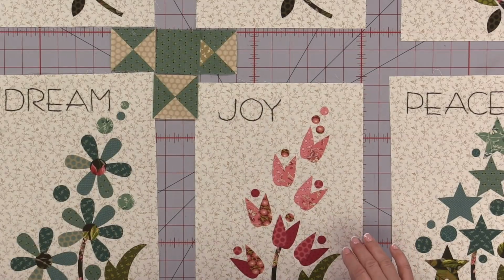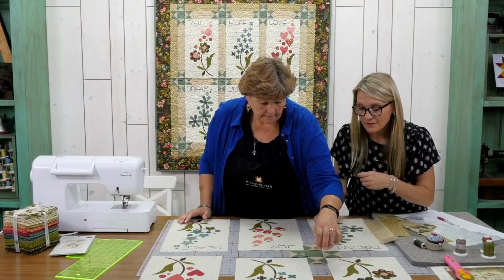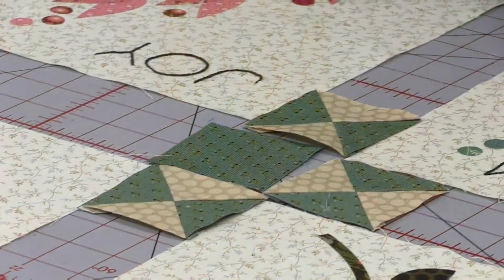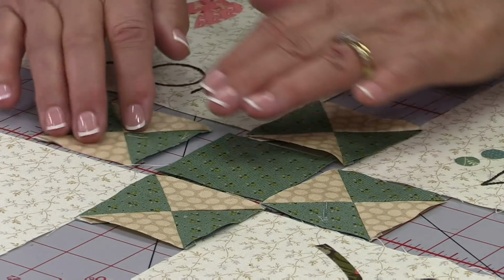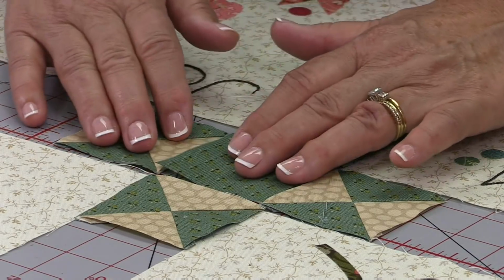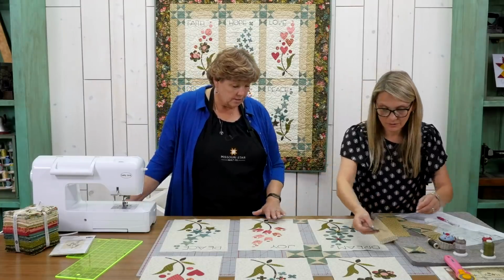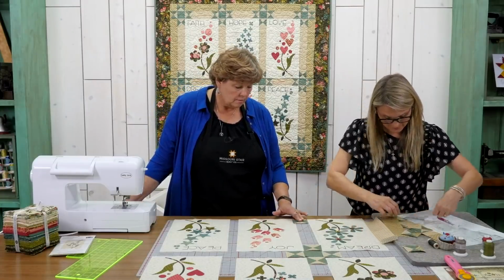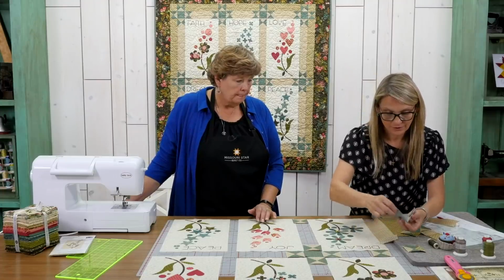And one more. I need one more. Please. And notice it. So now this guy, he's going to belong on the outside. I was almost fired right there. She almost said nope, nope. There we go. So we start laying those out. So cute. And creating a really nice layout for the quilt.